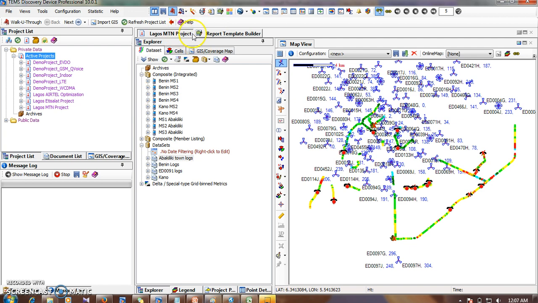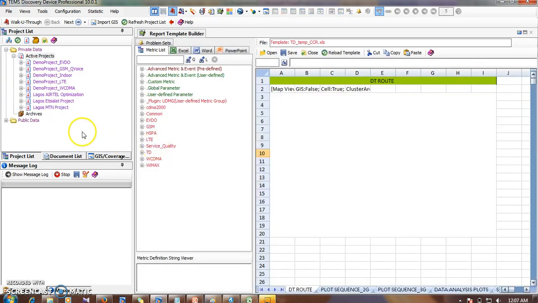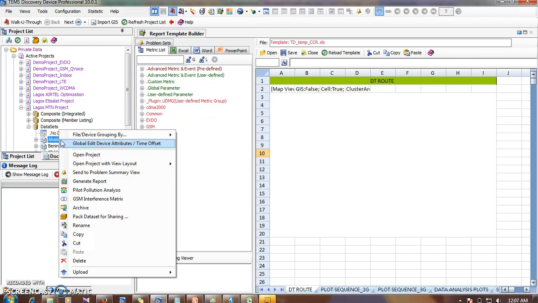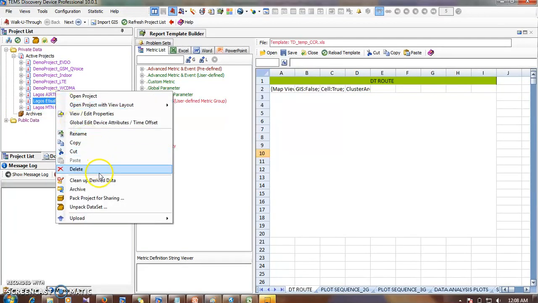Sometimes you would want to pack the log file for him. This is a project that is already open, okay? Or you can go to this very dashboard, and then you expand, right click and then pack data set for sharing. That's a log file. And when one person wants to unpack that very log file, we simply come to the project, right click, and then unpack data sets, and the very log file is going to come out on the system.